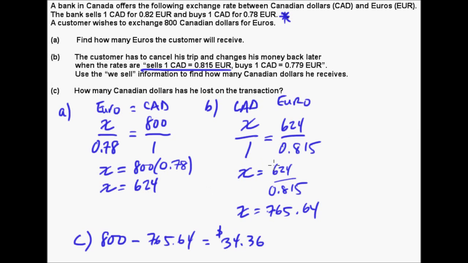And a good rule of thumb is, when you're converting to another currency, you use the smaller number, and when you're going back to their currency, it's going to be the bigger number. If we used the other numbers here, the person would gain money, and obviously that's not going to happen. Okay, so anyway, hope that helped. Take it easy.